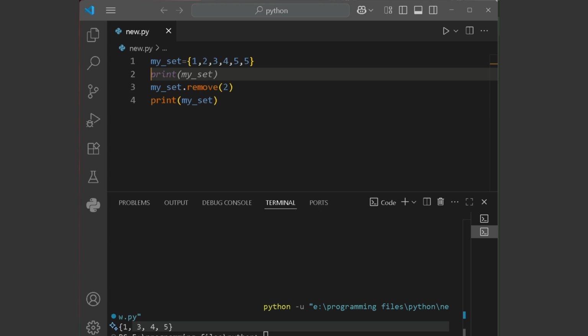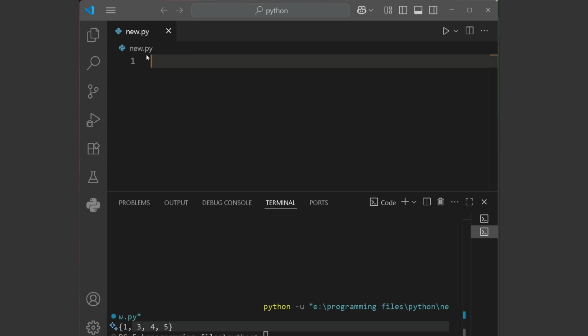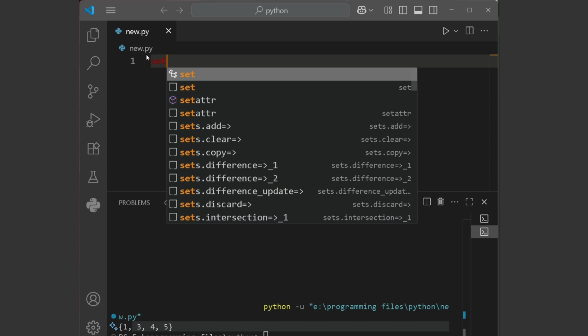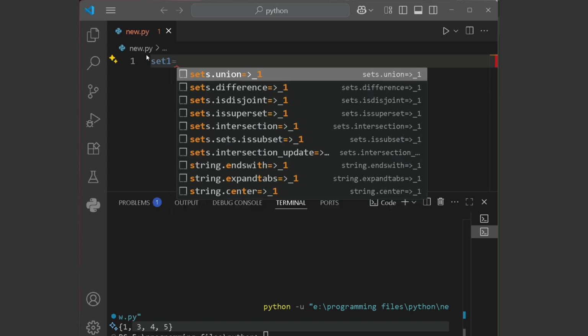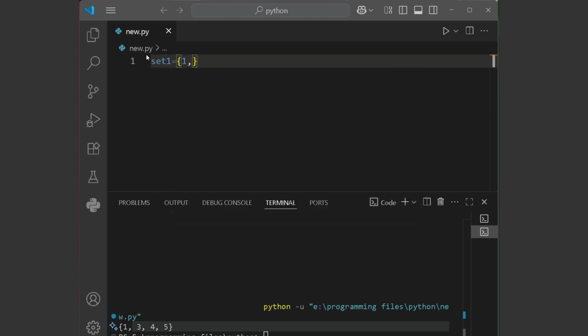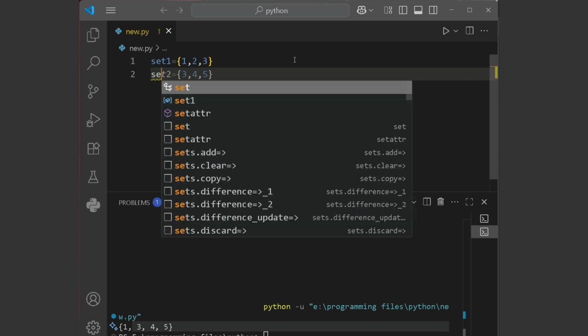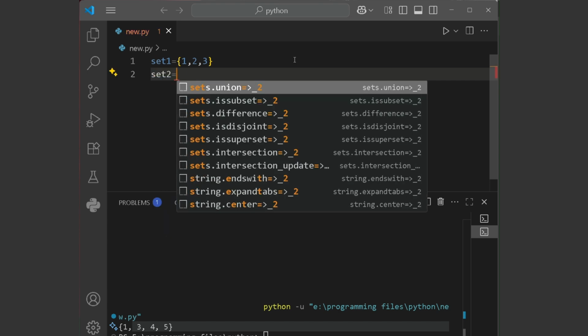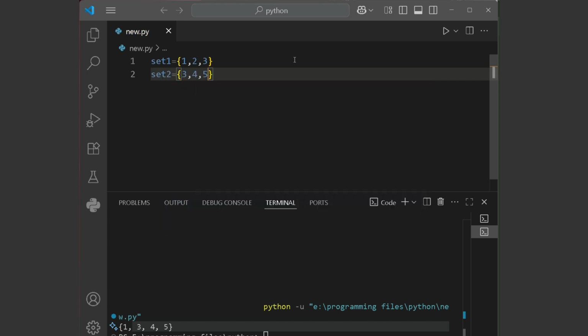Okay, now I'll show you some set operations just like in mathematics we do, right? To do this, I'll take here two sets. Suppose set 1 equals 1, 2, 3, and set 2 equals 3, 4, 5.